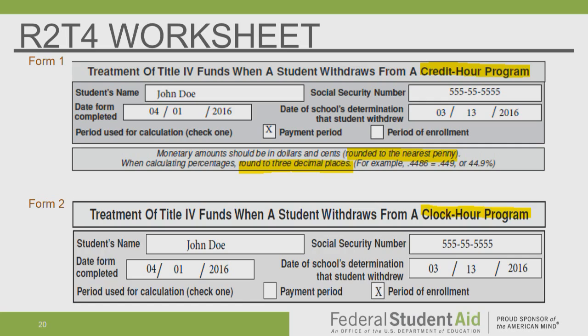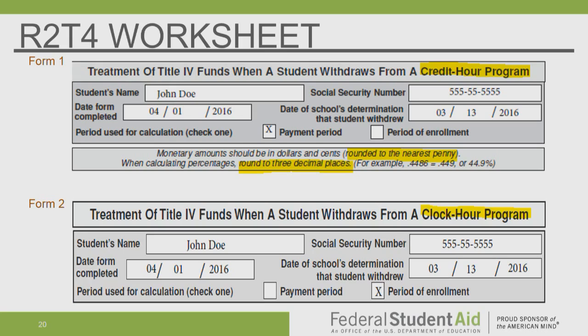If you have a standard period, like you offer by semester, trimester, or quarter, you can only use payment period.